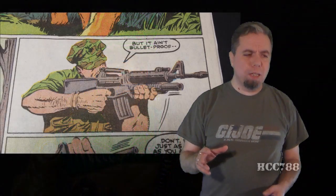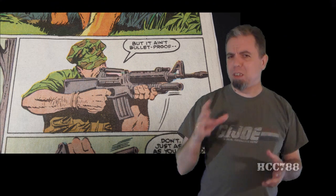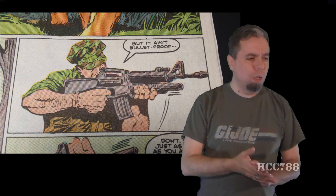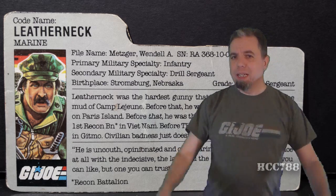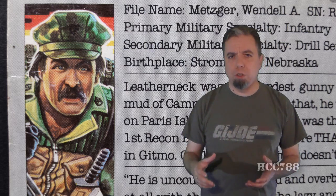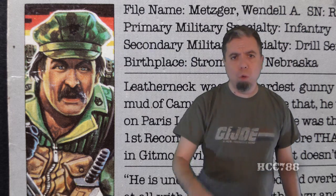If I'm looking for flaws on this figure, I'd say the vest could be a bit bulkier and more vest-like, the camouflage pattern is a little weak — maybe some darker colors and more variation would have helped — and the hands tend to get a lot of paint wear. But these flaws are minor. For me personally, Leatherneck is easily in the top tier. He's not the best, and there are other figures that are a bit better, but he's definitely top tier. Even though 1986 introduced some strange elements into G.I. Joe, it's figures like Leatherneck that kept it grounded. The file card is well written, and the figure itself is well thought out — with the patch on the arm matching the information in the file card. Well done.